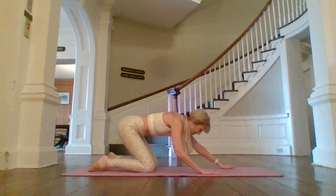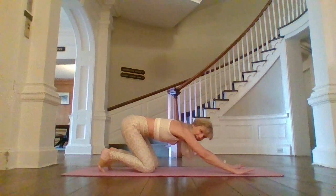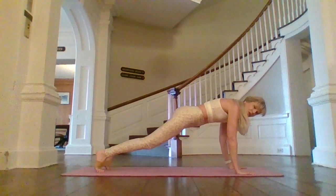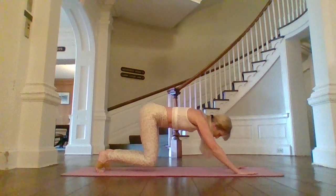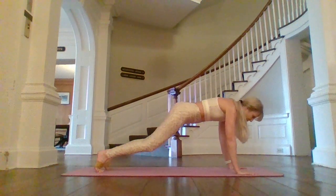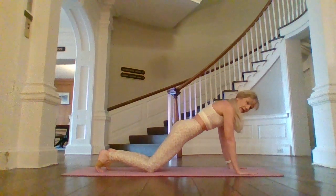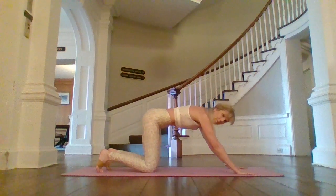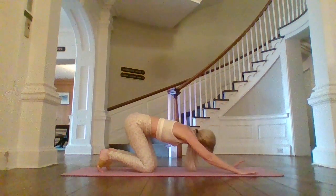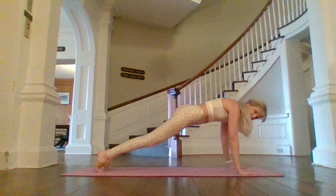Now I'm going to walk my hands out a little further, curl those toes under. I'm going to press out to a plank — drive through my legs and my arms. Come back to where your knees are just under your hips. Press back out. Hold two, three, bend in. Modification: I'm going to come back to my knees, keep my knees on the mat, come into this modified plank, then come back. Press out. Can you give me two more? When you bring it back, make sure it's knees and hips — don't go too far. Last one, hold here and release.